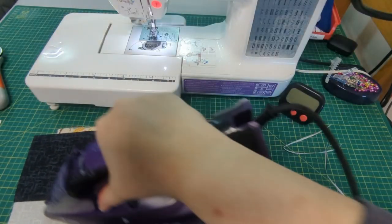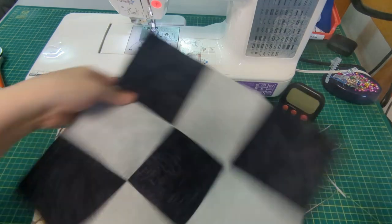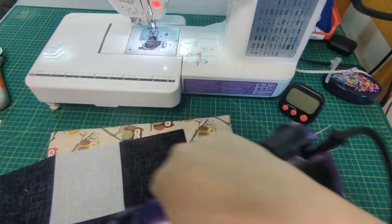Turn it over and give it a press. And there you have it, perfect points every time.